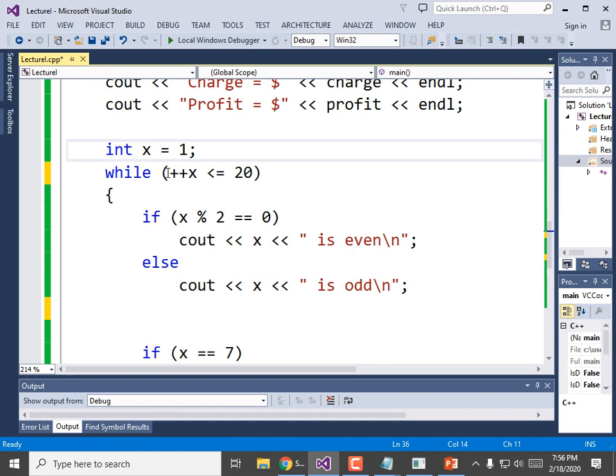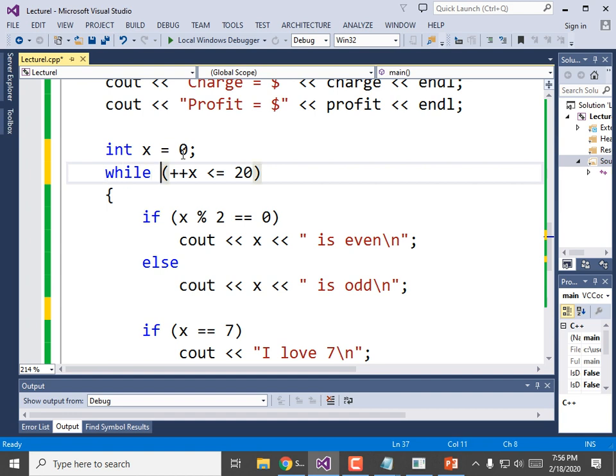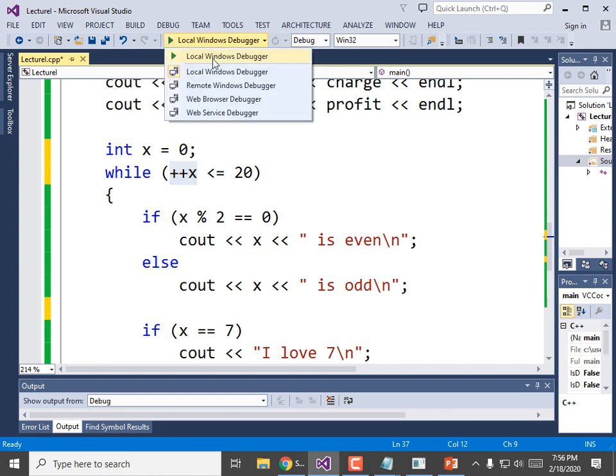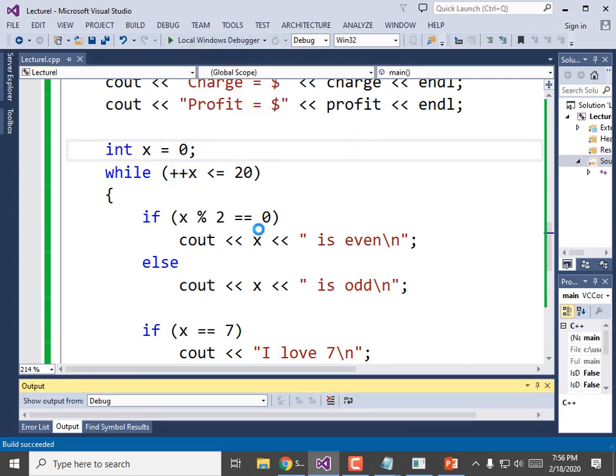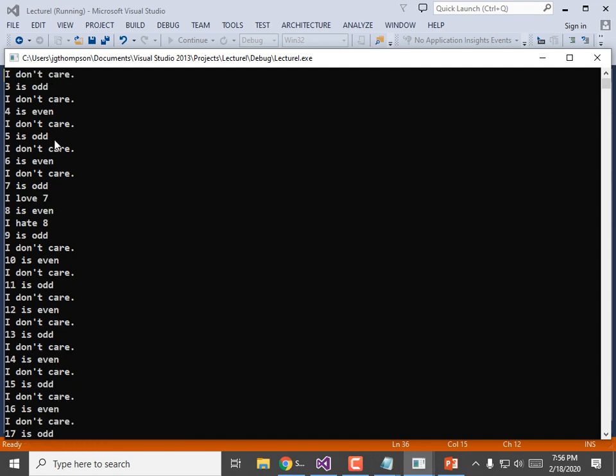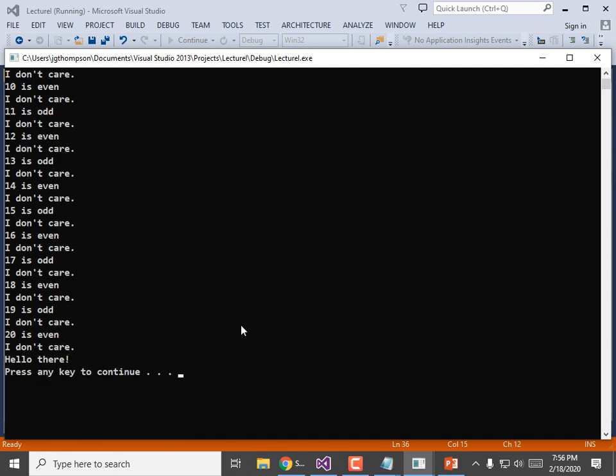And so if you get an old school C programmer, they're really fond of doing things like that. And so I just want you to recognize it. Can't you just set x equal to 0 to fix that? To fix it, I would do that. That's correct. Now, there's certainly nothing wrong with doing it that way. This has higher precedence than the less than or equal, so it would certainly do that first. And now it counts 1 to 20.